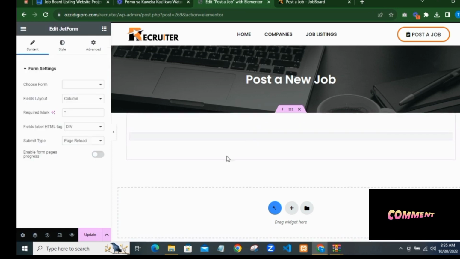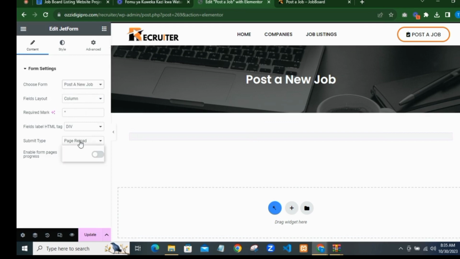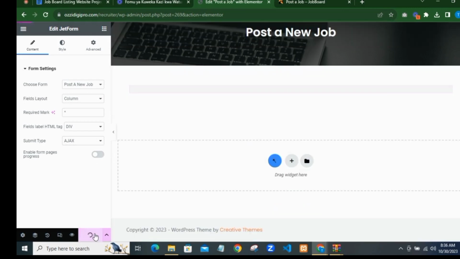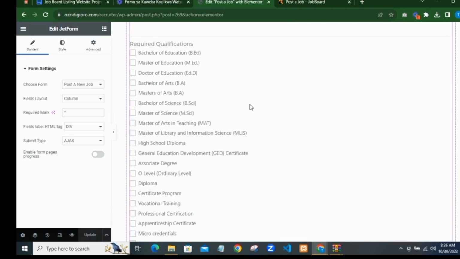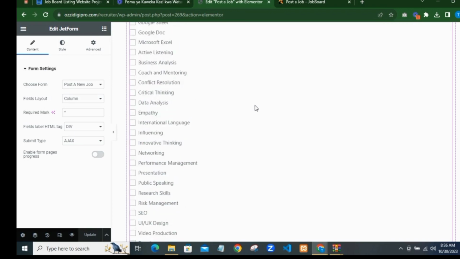Drag it here. Now choose the form, post a new job form. The submit type is going to be Ajax. Let me update this. Now the form is being pulled out.